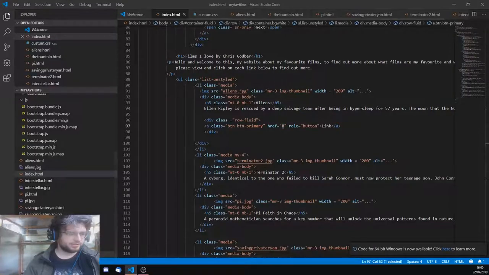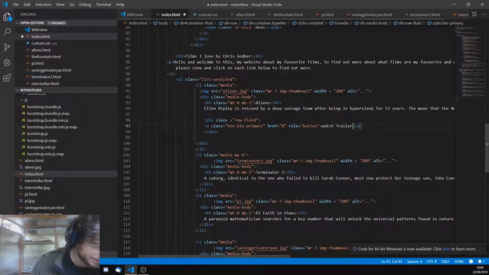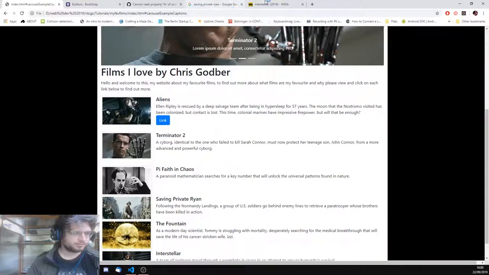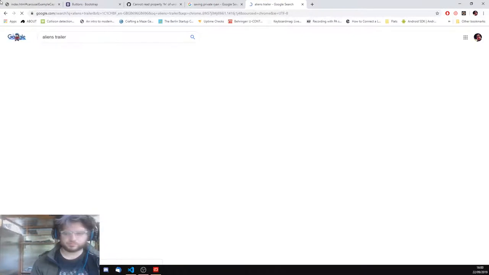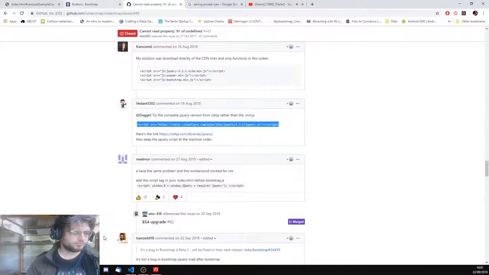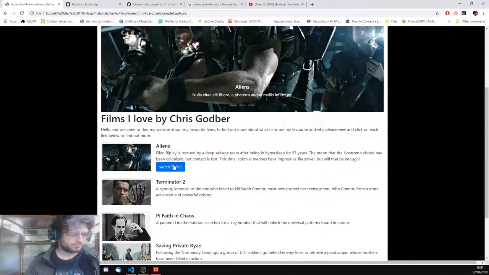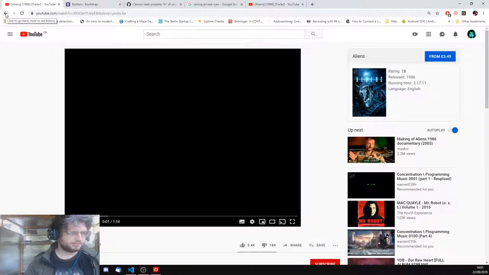So we want to link that to the trailer now. Let's find that. I'll change this to say watch trailer. This is how you create buttons, the clickable ones, in Bootstrap. This defines the class of it, so it's the button primary. It's just getting all the styling from the CSS. And then you have the link here, which we'll just get now. Just put that in there as a link to the YouTube trailer. There you go, it takes you directly to the trailer.